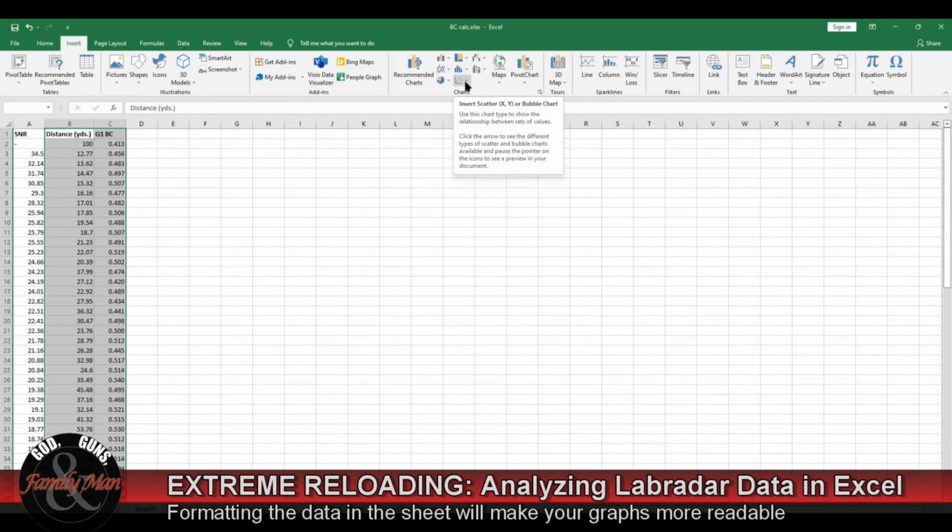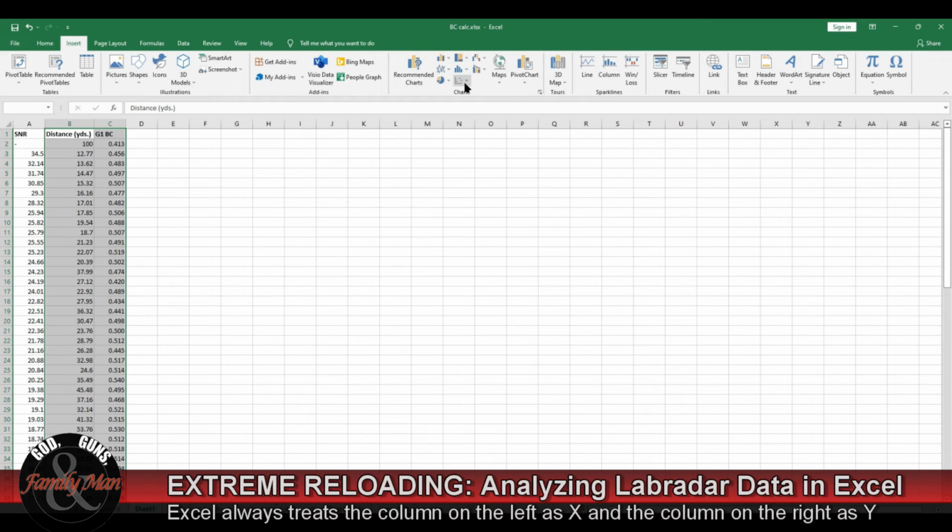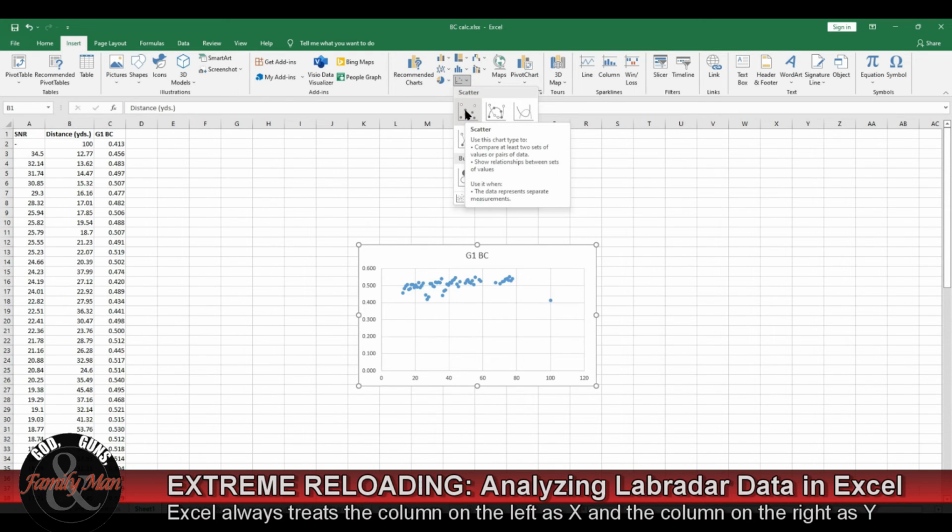So we have an X, which is distance, and a Y is going to be our ballistic coefficient. And by the way, if you're using a slightly different version of Excel, these ribbons might look a little bit different, but Excel has had these same tools available for years, so you'll be able to find this.